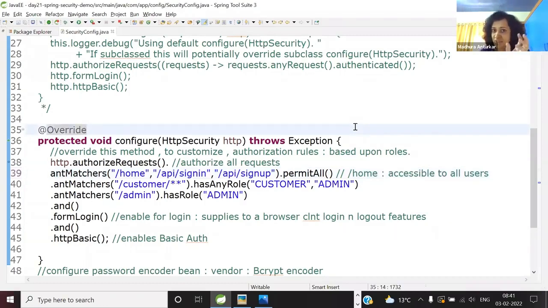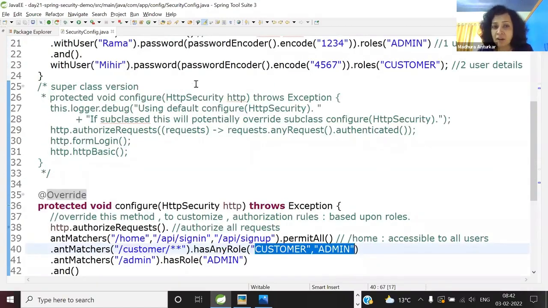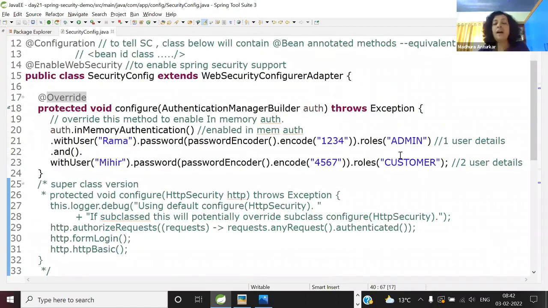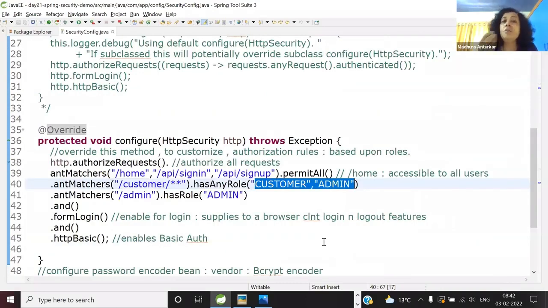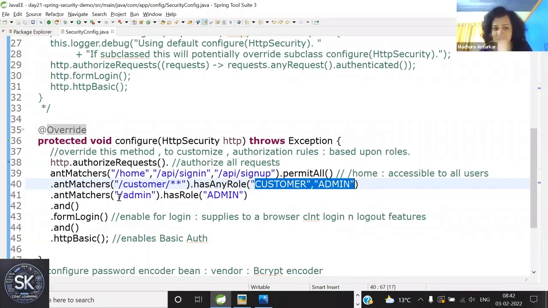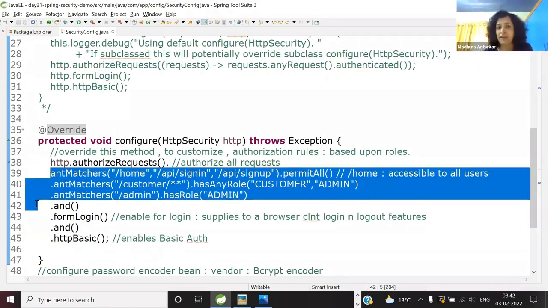I've told you the customization is the heart of the Spring Security Framework. Then, if a user is accessing some customer specific resources, who can access it? Any user who is authenticated and has a role of admin or customer. Okay, I have just configured this. I'm not saying this is the way you should. You check your project logic and you decide the roles. Admin pages, the admin endpoints, should only be accessible to admin. Got it so far? So this is your role-based authorization done in a couple of lines.